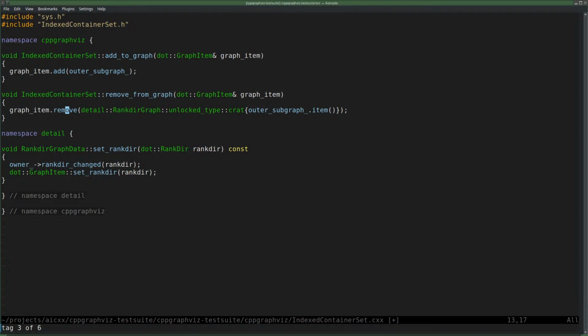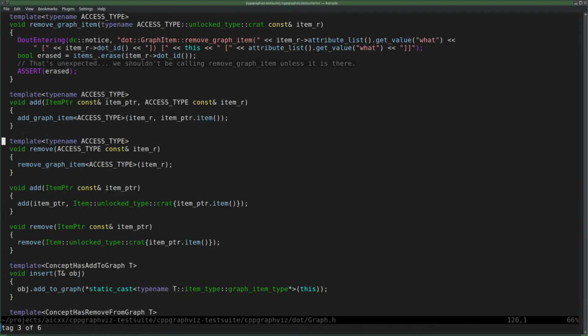And here I see the exact same thing. Outer subgraph. So we converted, take the lock, convert it to an access type, a constant read access type, which then pass to add. And I'll find this remove back.